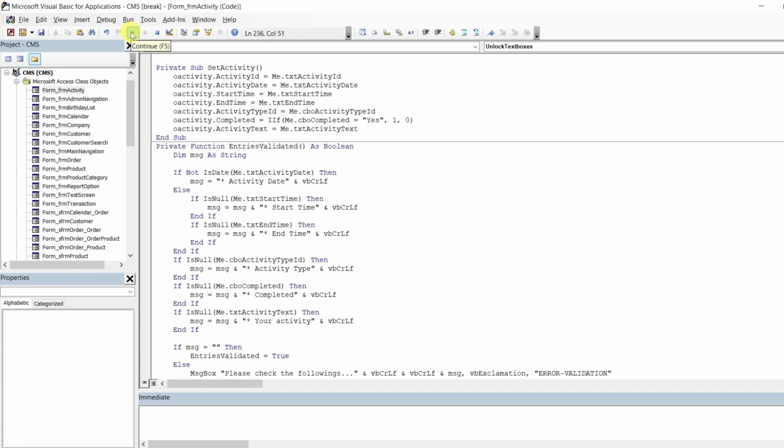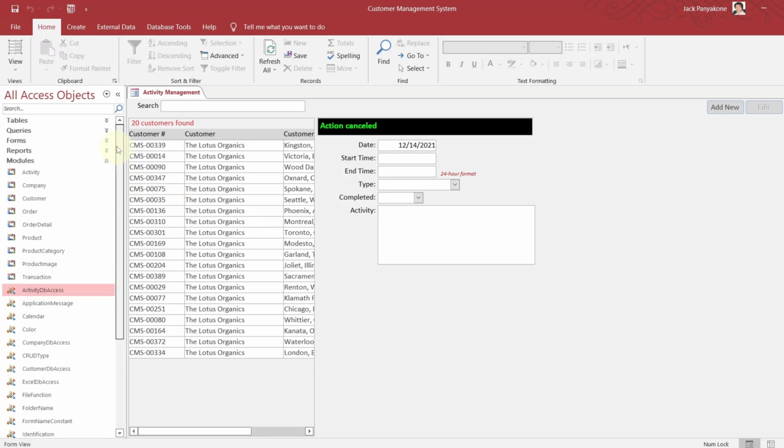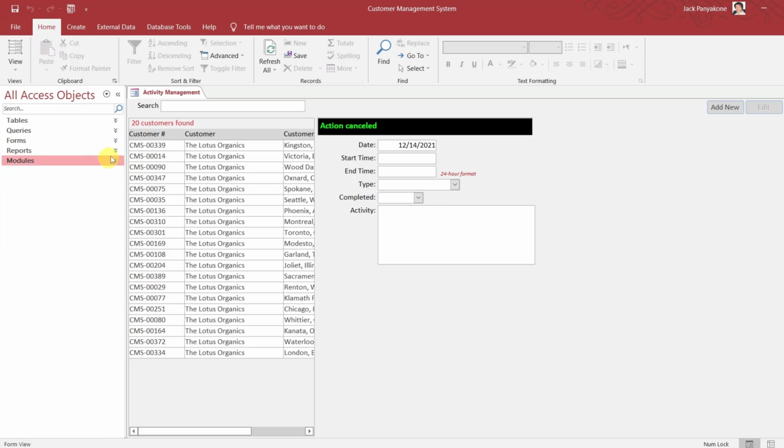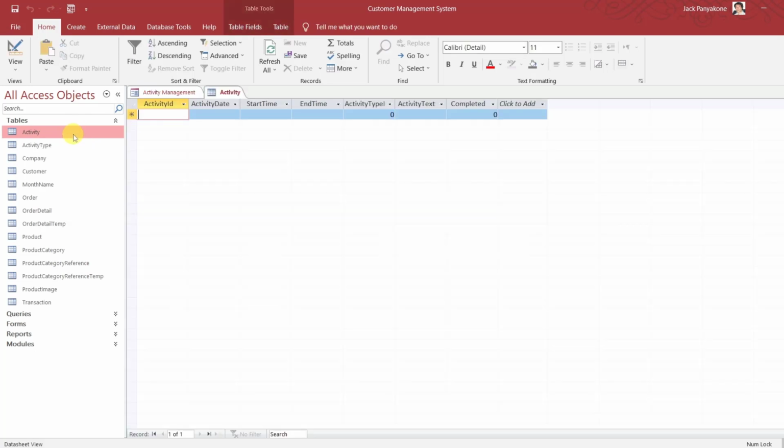Hit F5. Good. How about add new? Good. How about cancel? Good. So that's what we want. Do we have any activities? No. Good.